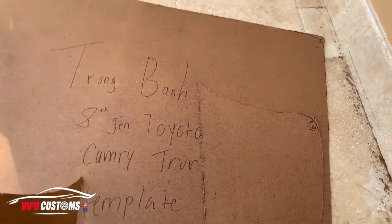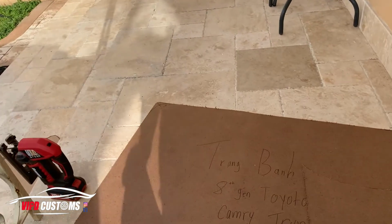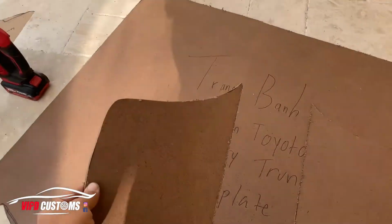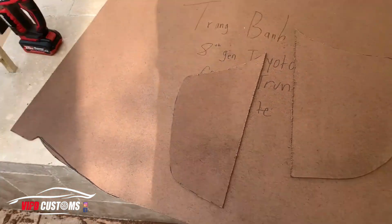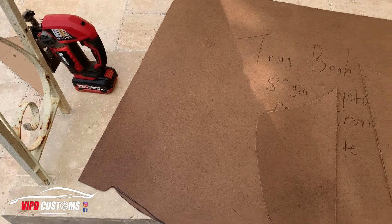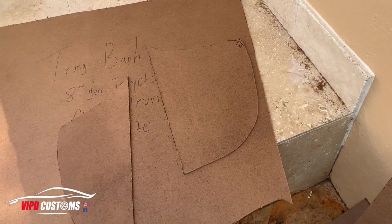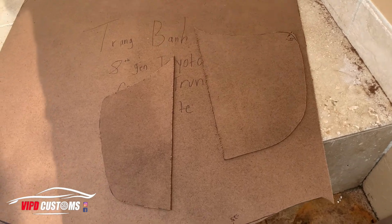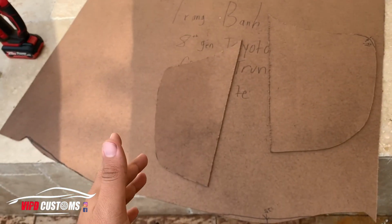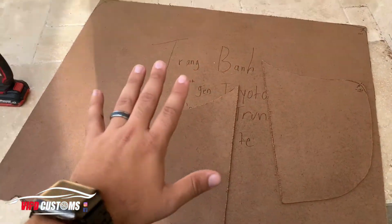All right, so once it's done, in this case, the whole trunk in one piece won't fit on those trunks. So what you do is cut out the wings, make it a straight angle from this edge down to the bottom, and make the wings separate from the actual piece. It'll be a three-piece trunk basically. This is gonna be for template purposes, as in we're gonna be using hardwood. So basically the hardwood is gonna sit on top.